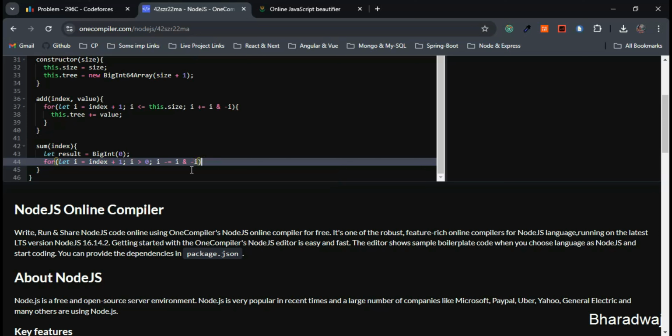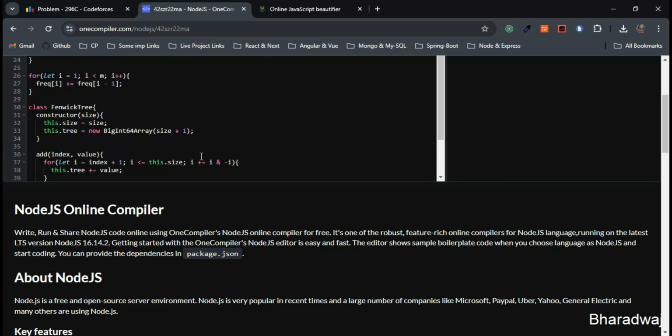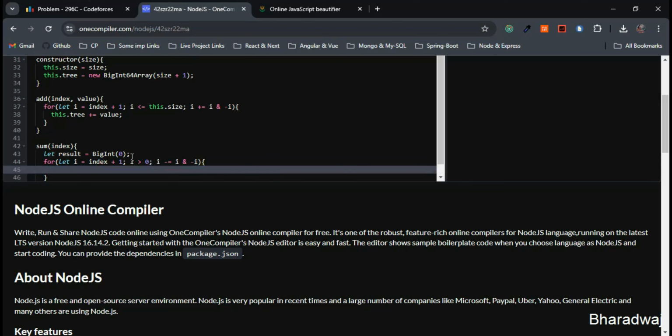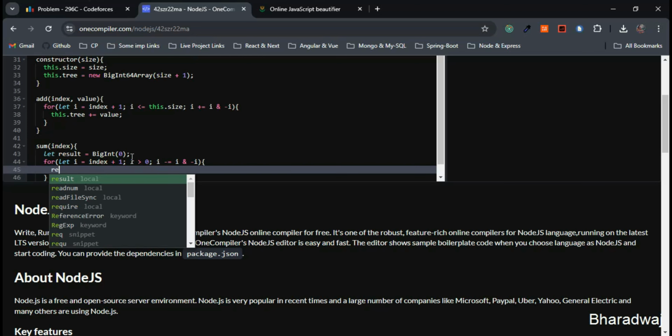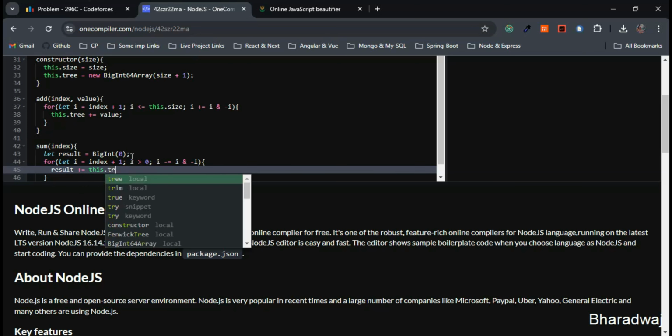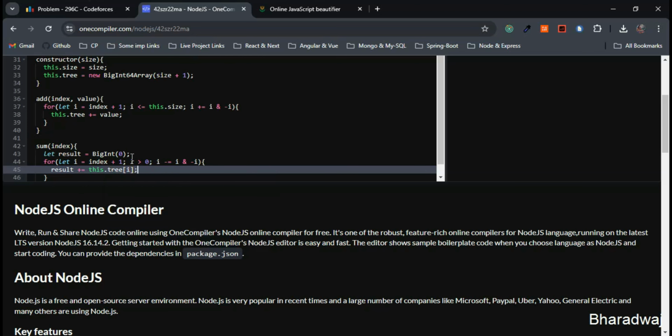Same thing. So if you have observed the previous problems that we have solved using the Fenwick tree, for the sum, this operation is mostly same. For the build, update, and sum, mostly they are similar. Somewhat similar itself. Not somewhat, almost, mostly this one is similar. So here I can just write, we have to accumulate the sum from the tree. This one I can just write result equals result plus iterated value of the tree. So I can write here, for tree we have to consider this keyword. This has to be the iterated value of the tree.